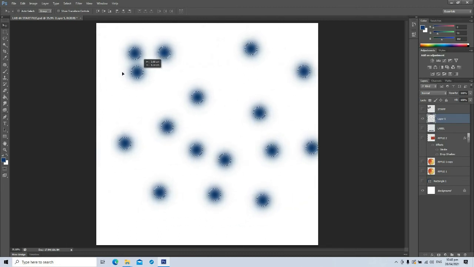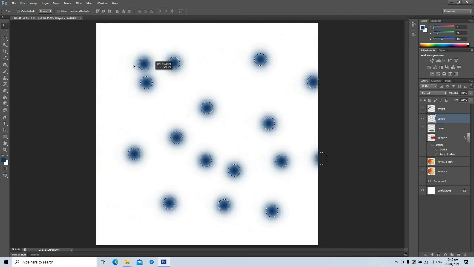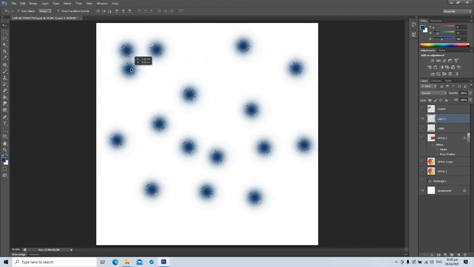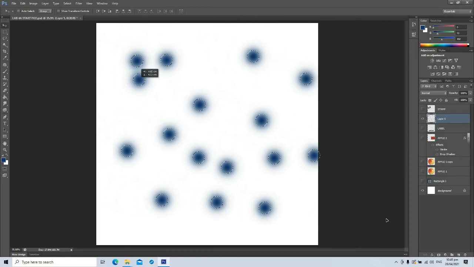Okay? So because that is the consumed pixels within a layer, it's easier for you to select what is placed on that particular layer. Mas madaling i-select what's inside that particular layer.